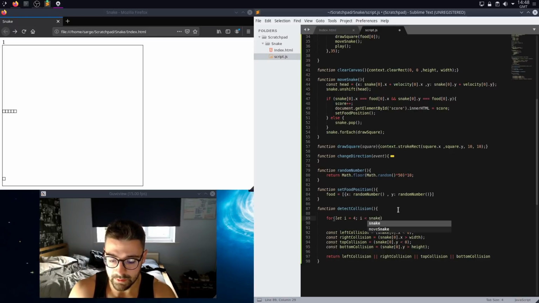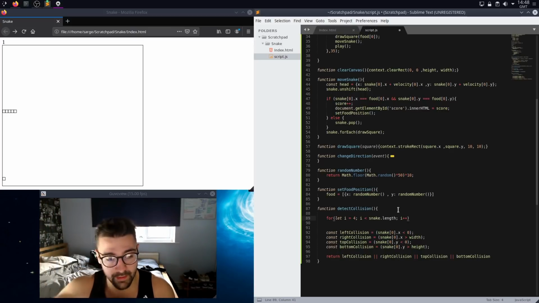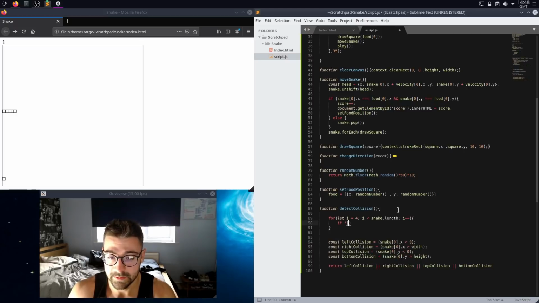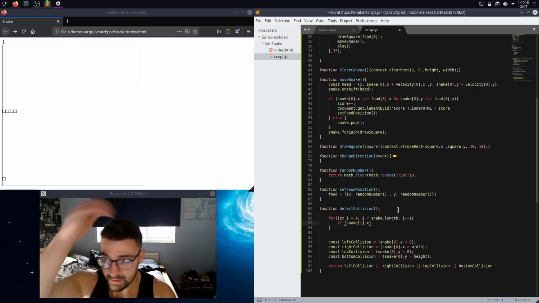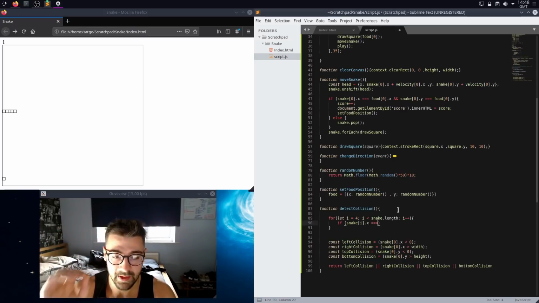So while i is less than the length, my typing is terrible on YouTube. It's not normally this bad. So we're just going to loop from 4 to the maximum, the very end part of the snake. So we're just going to check each body part of the snake which wasn't part of the initial body, basically. Check the X. If the X of the new body part is equal to the position of the snake's head, which we know is the 0, that means that it's collided with itself, but it also needs to be the same in the Y.